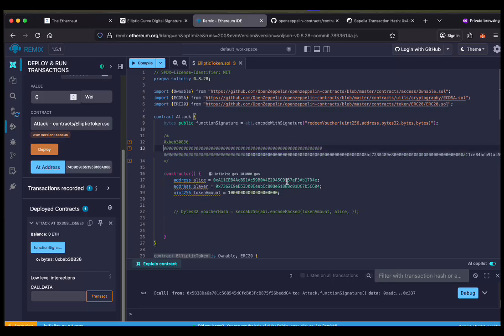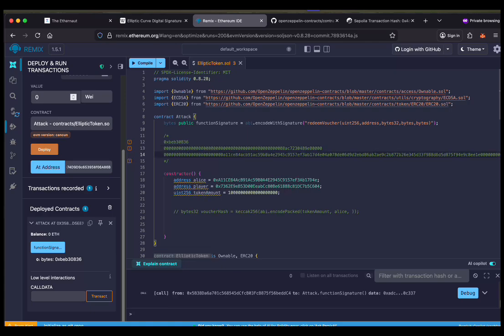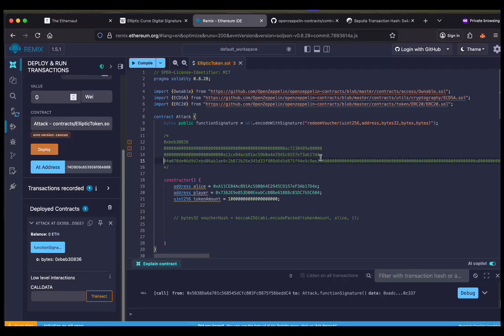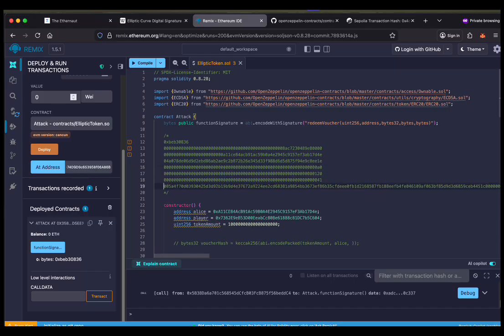And then we need to separate into 32 bytes. So let's just compute 12 bytes from here. So 1, 2, 3, 4, 5, 6, 7, 8, 9, 10, 11, 12, because an address is 20 bytes, and we saw Alice over there. And so we're just gonna separate into 32 byte words.